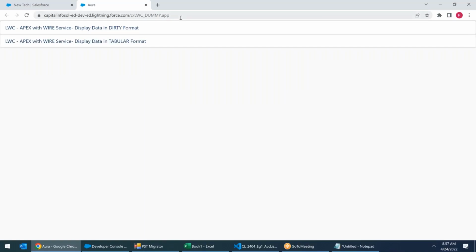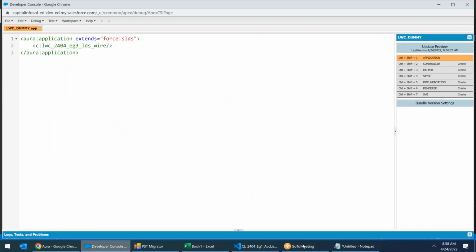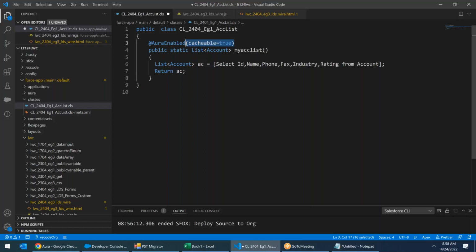If I don't take cacheable true here, mostly in all LWC, we write cacheable true. Why? What is the importance of cacheable true, Rupam? Remember that the LWC component is not within or not inside the Lightning. It is a third-party component. It's a Salesforce component only, but this component is treated as a third party, right?